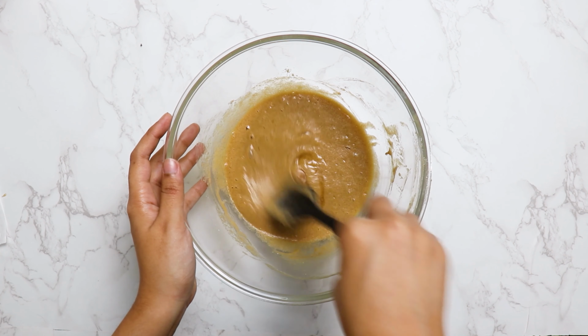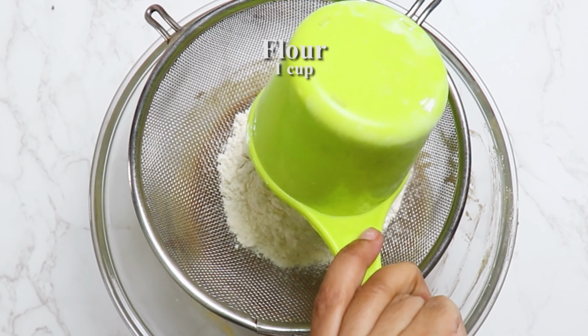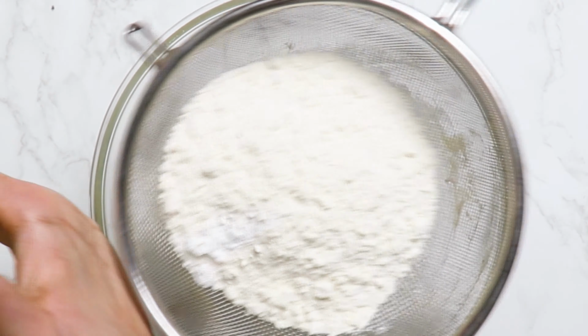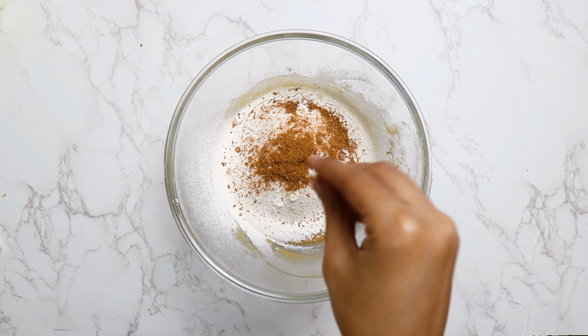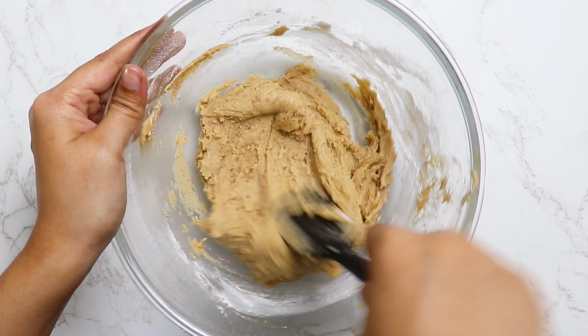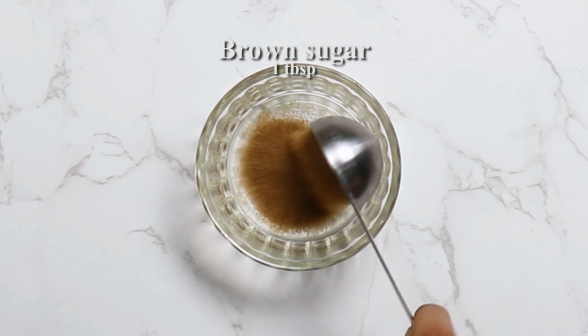Then add 1 teaspoon of vanilla and mix again. Now for the dry ingredients, take a cup of flour, 1/4 teaspoon of baking powder and baking soda each, and then sieve all this. Then add a teaspoon of cinnamon, a pinch of flaky salt, mix and make a uniform cookie dough. Then chill it for 15 to 20 minutes.